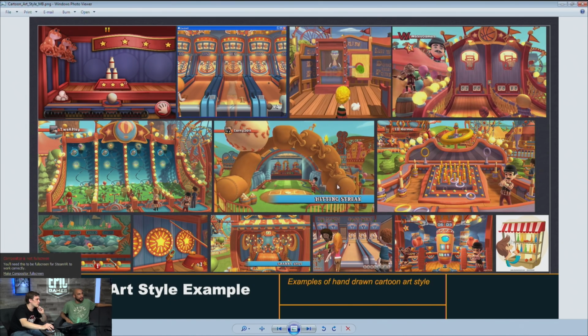See the one in the upper right there with the dual basketballs? It's multiplayer. That was one of the things that we talked about. Yeah, we had talked about doing something multiplayer. Skee-ball too. But I really like this cartoony style, and I feel that it lends itself very well to VR.